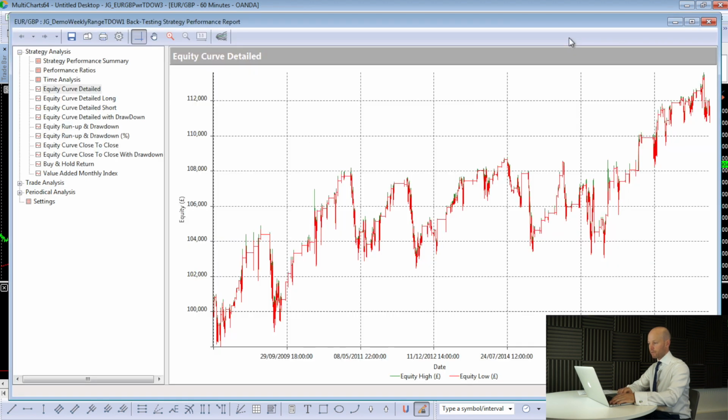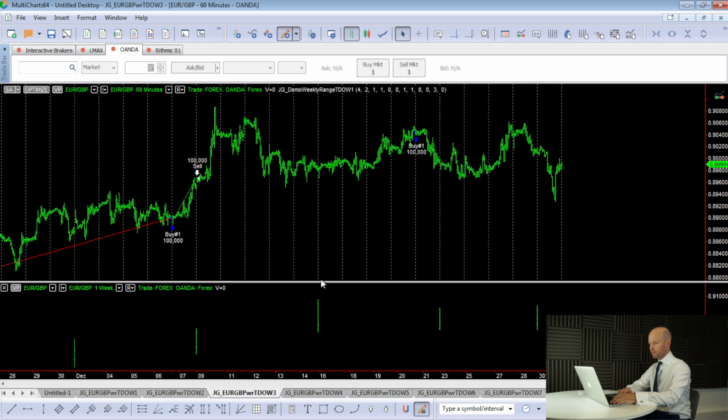And there's the equity curve, which I think you'll agree is actually worse. That's worse than the other way around, and it's worse than taking all the trades, I would say. So we're not going to consider that, but we are going to consider taking long trades if the close was less than the open, and we are going to consider taking short trades if the close was higher than the open on that previous weekly bar. So bearing in mind that filter for later, in the next workspace, I just want to check a stop loss.